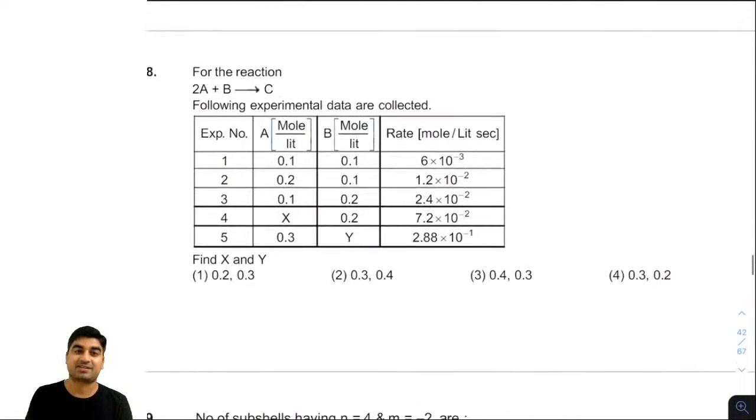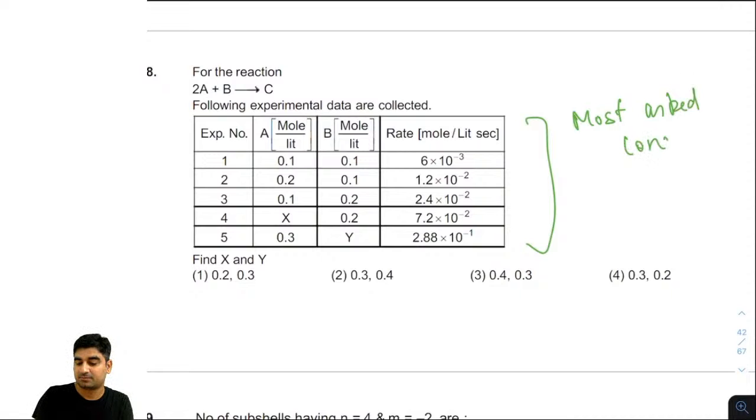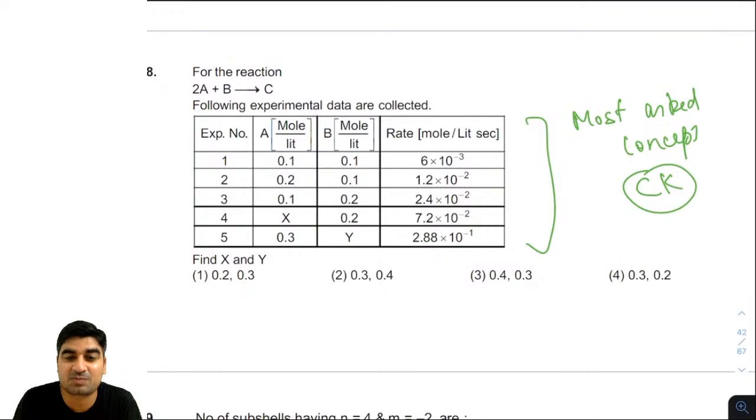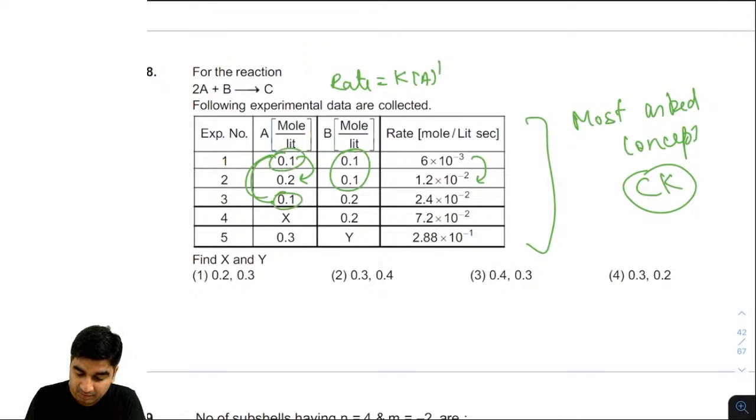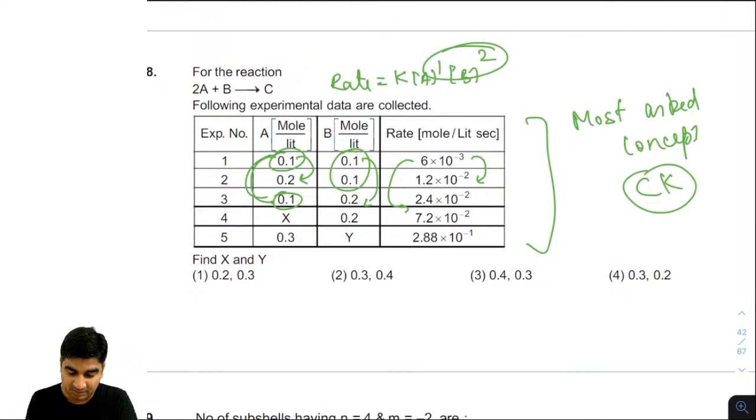Right? So, guys, for this reaction, again, I told you the initial rate law method is the most asked concept of chemical kinetics, and you can solve these problems verbally. Like here B is not changing. If you are doubling the concentration, then the rate is becoming double. So with respect to A, it is first order. Now taking experiments 1 and 3, A is constant and B is doubling and the rate is becoming 4 times. So guys, with respect to B, your order would be 2. So overall order would be 3. Now you can calculate the rate, and from this expression you can calculate the value of K. Again, guys, a time consuming problem. This is not a direct problem which you can solve. Time consuming, but not difficult.